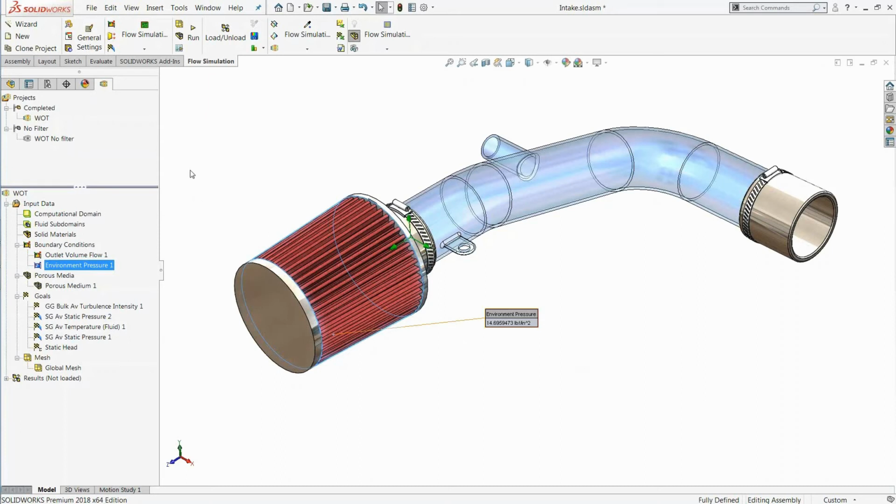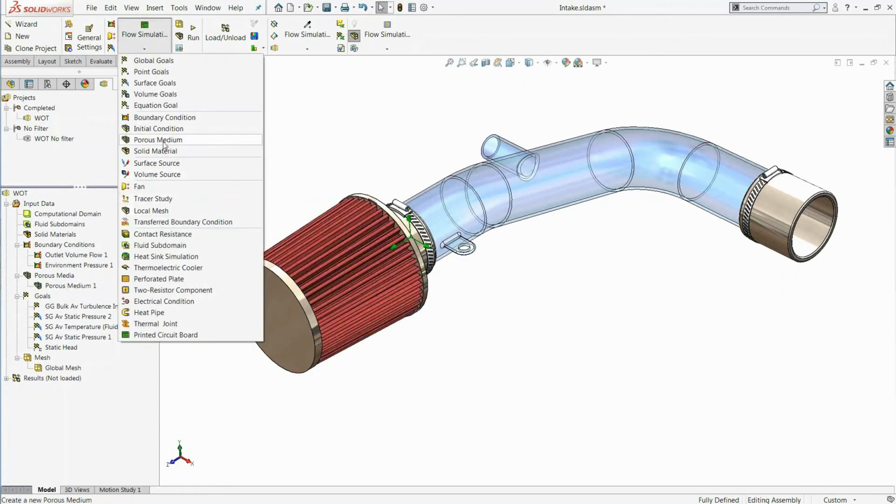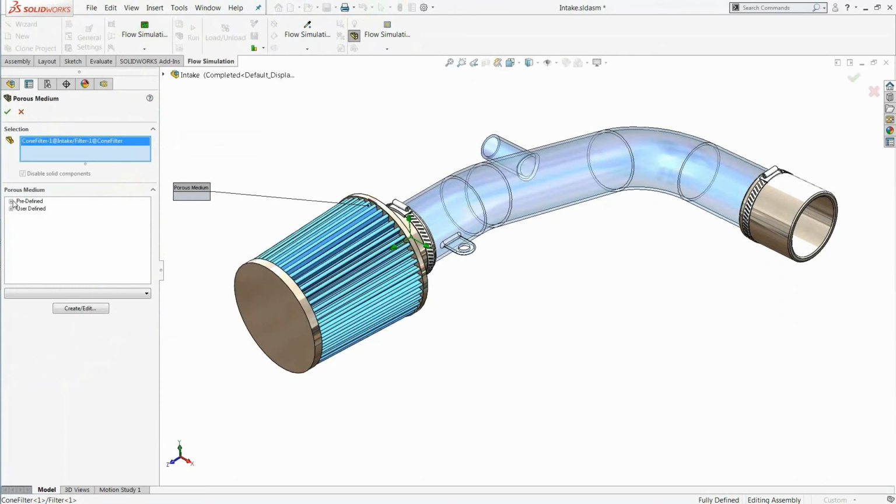And then the key on this one is the porous media. You can see right here that we've got a porous media definition on the actual filter part itself. The way you would do that is simply go to porous medium and click the part, and then select one of those material definitions from the library. There are a few built into the Flow Simulation Engineering database, including this UAF category, which is available as part of the HVAC add-on module in SOLIDWORKS Flow Simulation. That one just has some metal mesh filters, polyester filters, and a fair amount of unifoam filters, which you can either use or just copy and modify as far as the properties go.